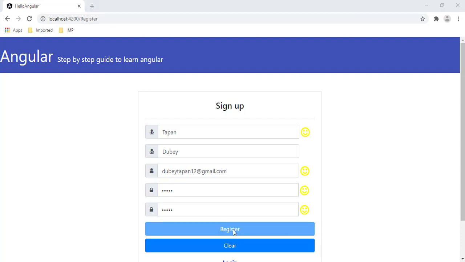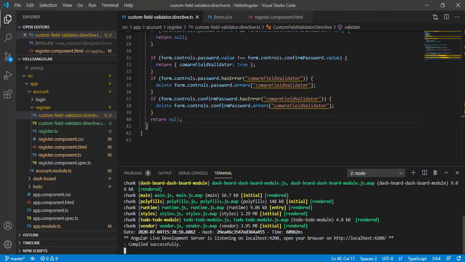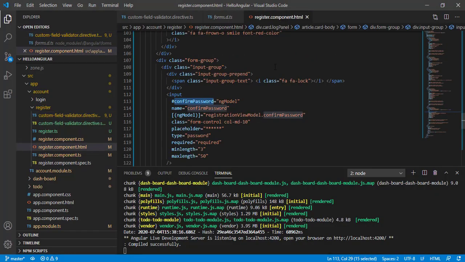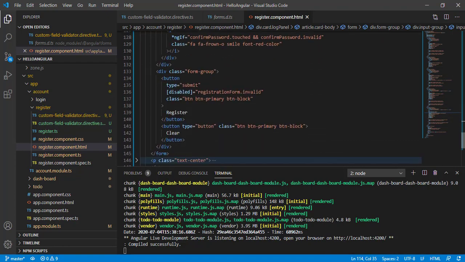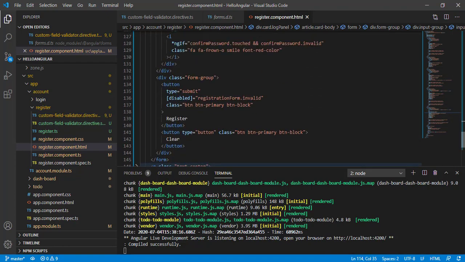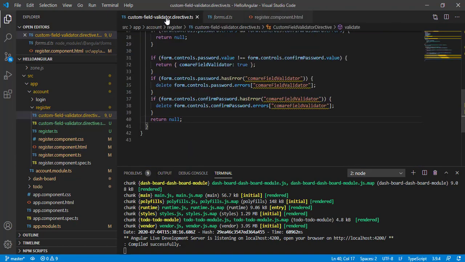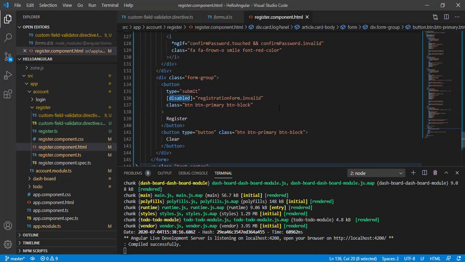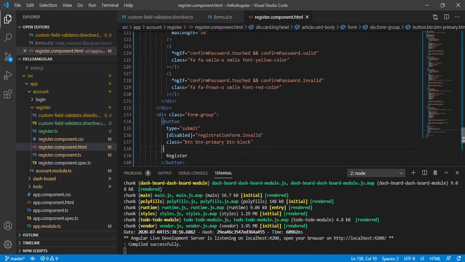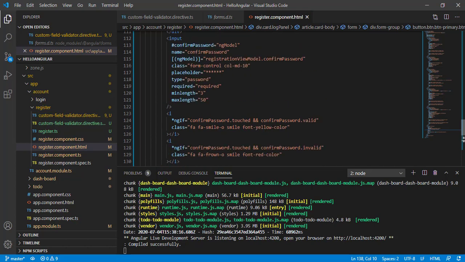So why is my button disabled, but I can see this yellow smiley instead of red? Let's see in the code. So open the HTML and let's see first this registration button. Here what I'm saying is, if my form is invalid, disable my button. So due to our validation directive, my button is disabled, but we did not add any condition for our password and confirm password to show the smiley.